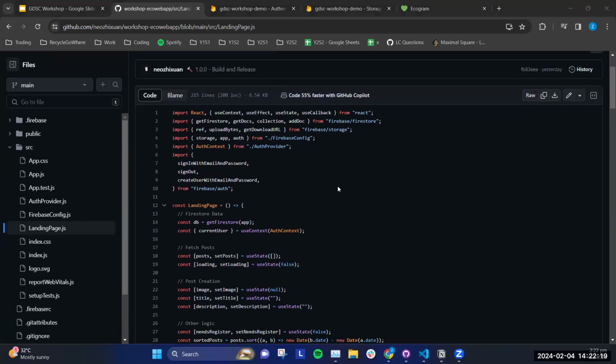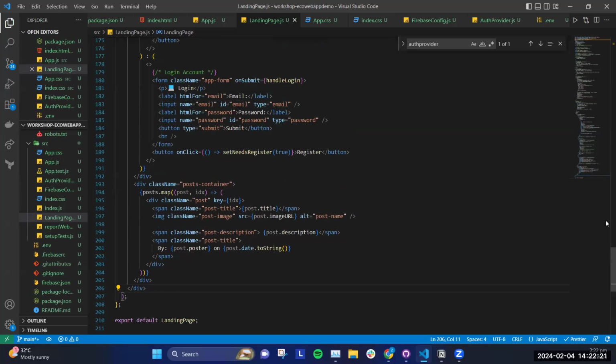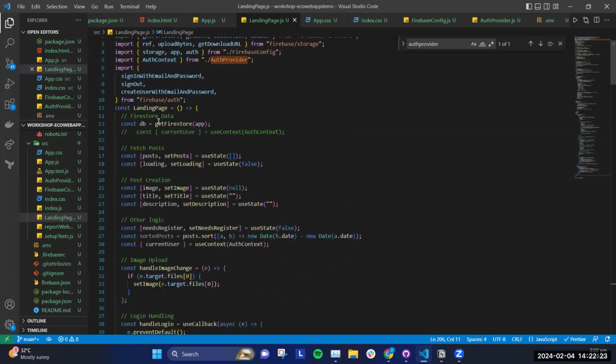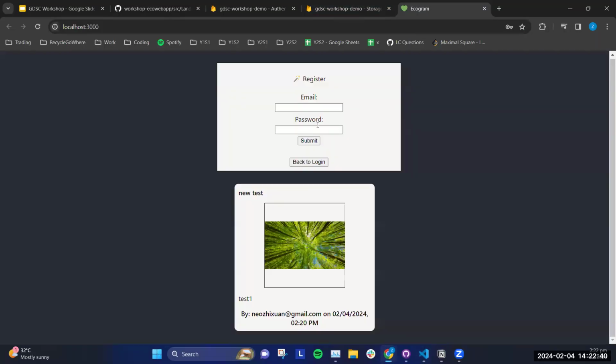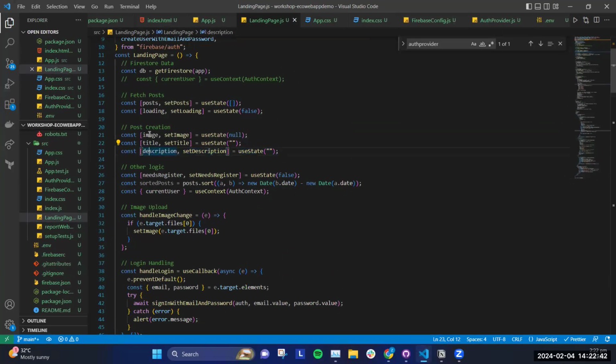So just doing one last run through of our code base. We have some of the states where we store the post here, the logic to whether the posts are done fetching. Okay. Then the image, title, and description, where when we want to post, okay, we just alter this.